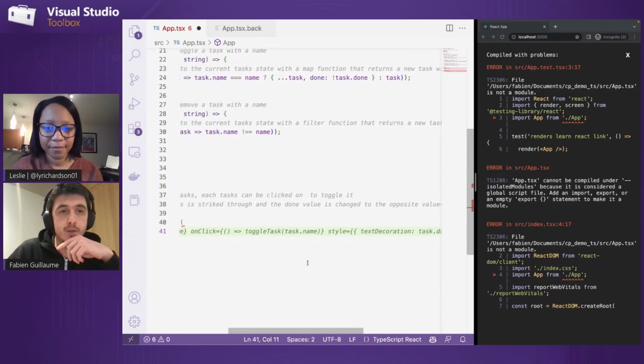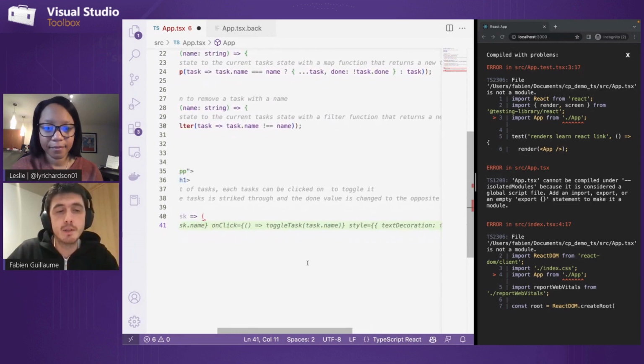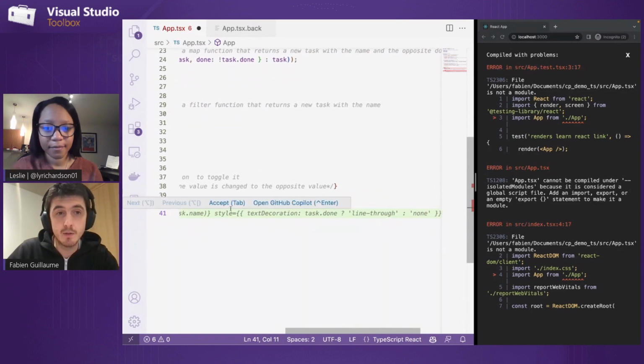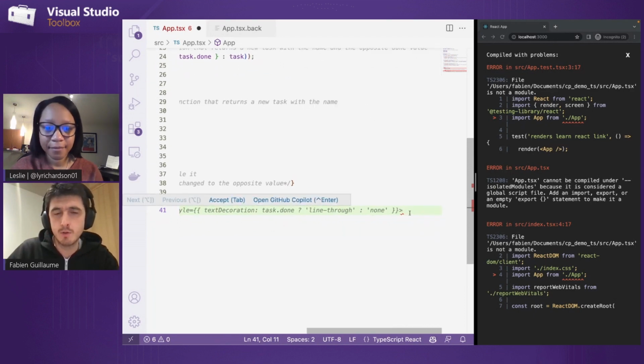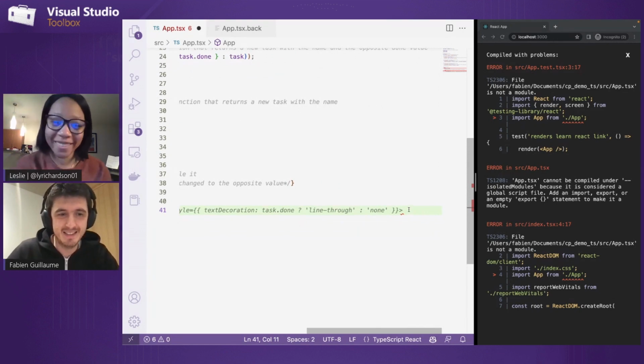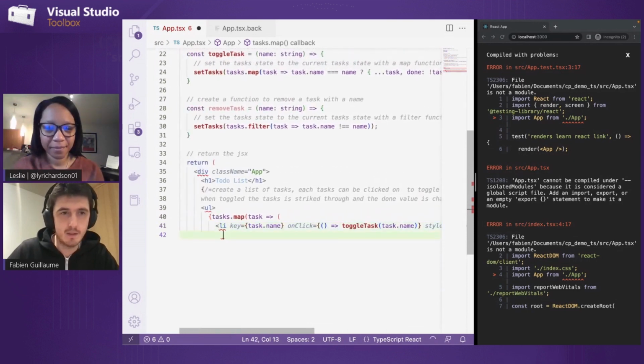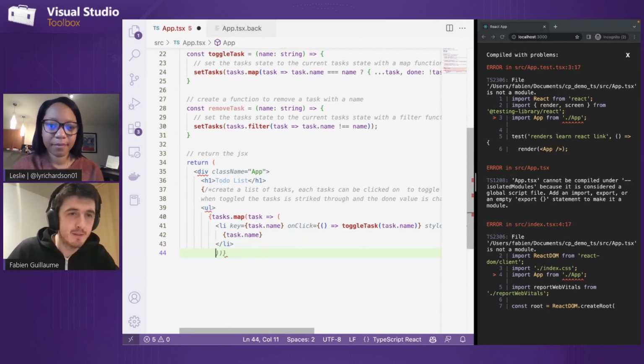Now, for the styling of striking through a value when we click on it, it did pick up on that as well in the text. So the style changed, and if the task is done, we set it as struck through. I'm not sure, struck through, straight through, I don't know. Yeah. So let's accept this and go back here. All right. And we just display the task name. It's not going to be the prettiest app ever, but that will do.